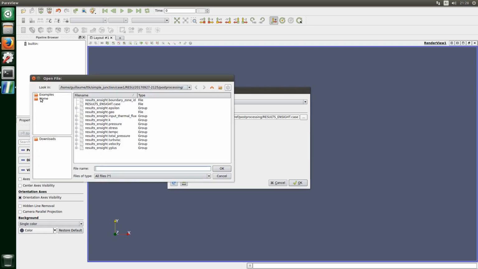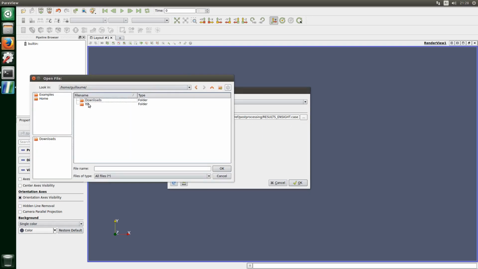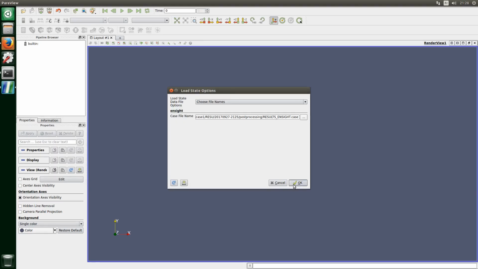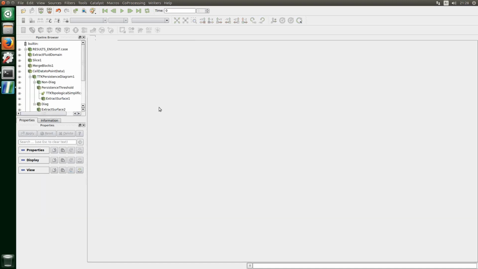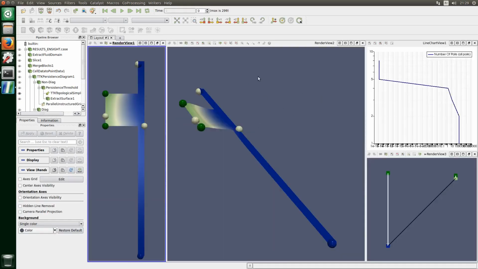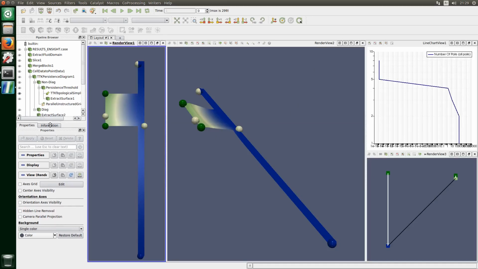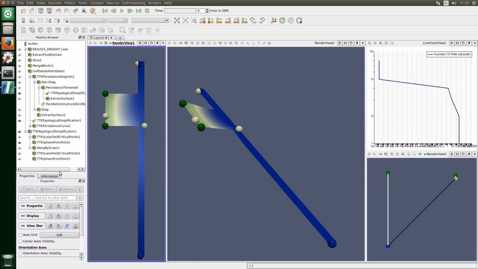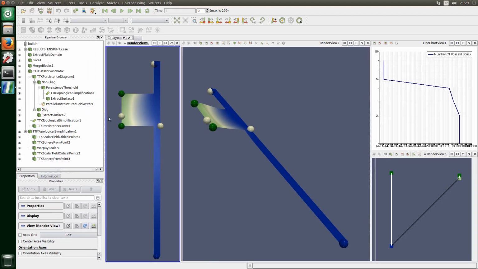So here it's TTK simple_junction case1 RESU date and time postprocessing results_simple_junction.case, and click on OK. This will apply our pre-configured visualization pipeline with calls to the TTK features, as you can see.